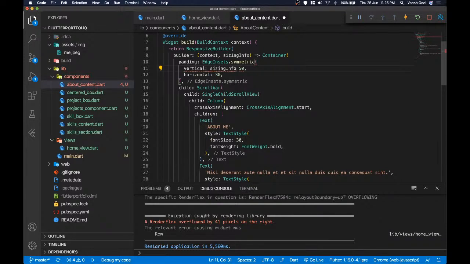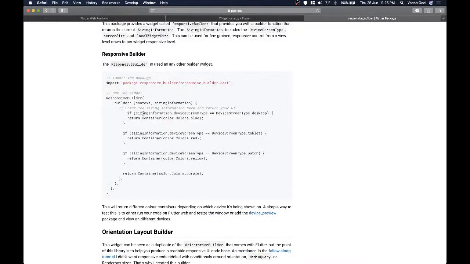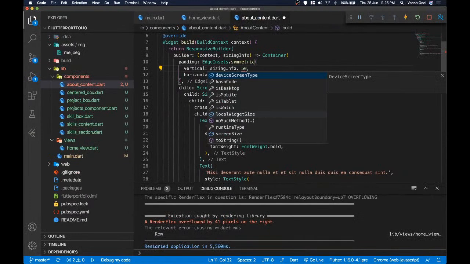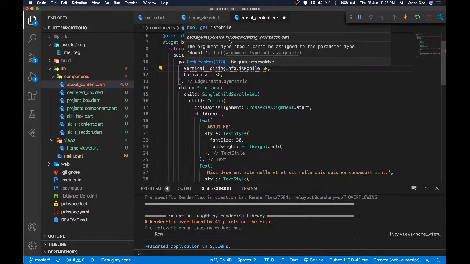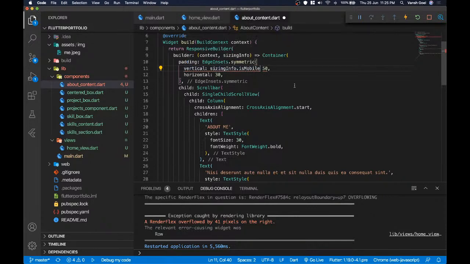I'll get sizing info as he used it here, sizing information dot, and then I'll directly use isMobile. So isMobile will directly give me a Boolean value: true if I'm using the website on a mobile, else false. So if I'm on mobile, I'll set vertical padding to 20 maybe, and I'll copy the same for width also.